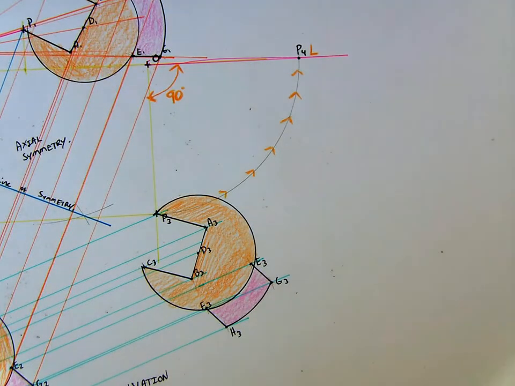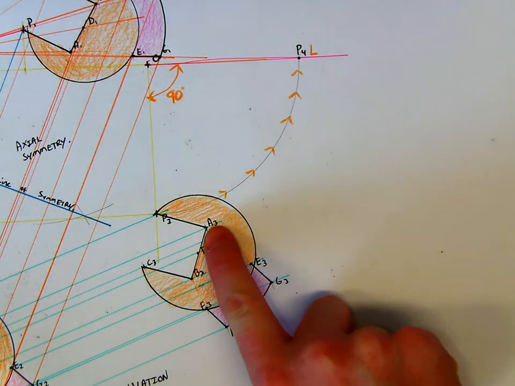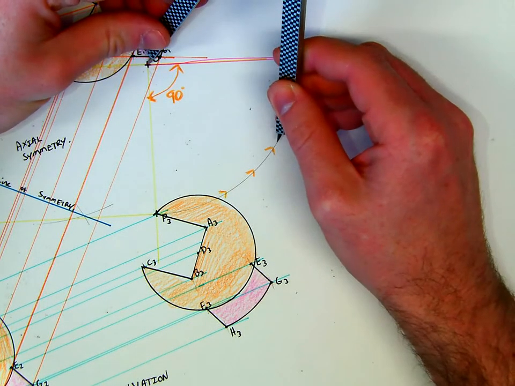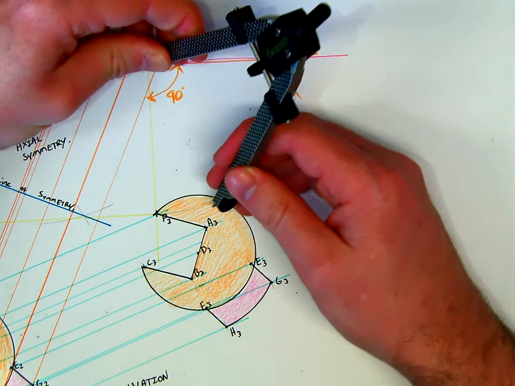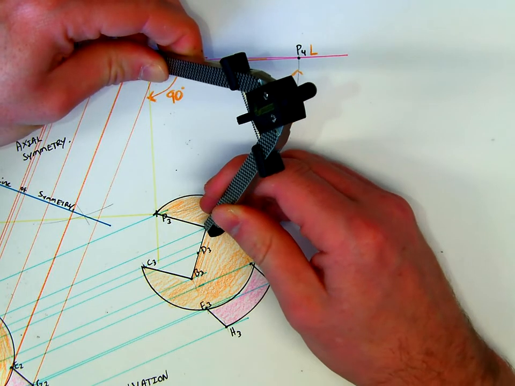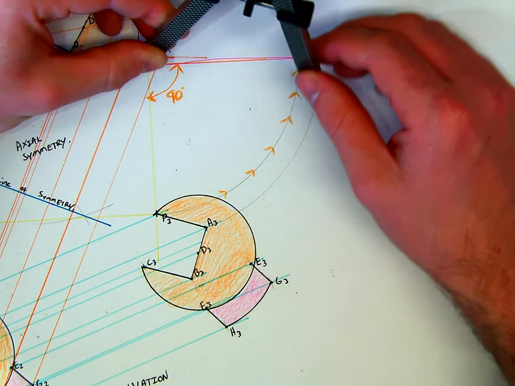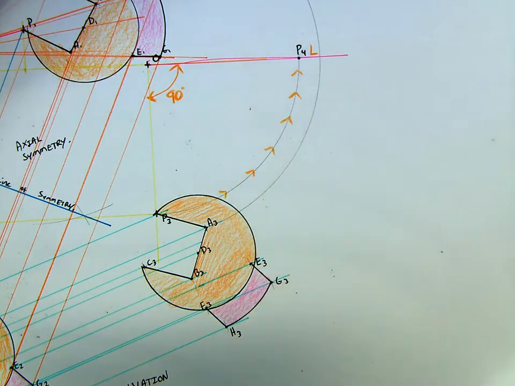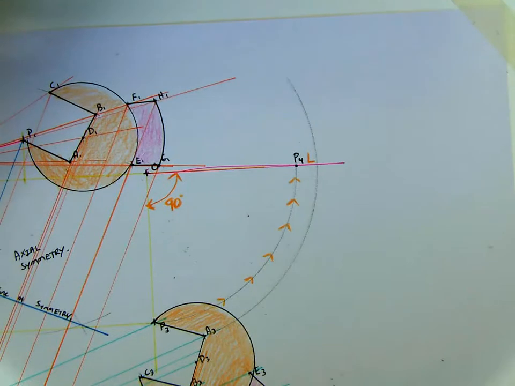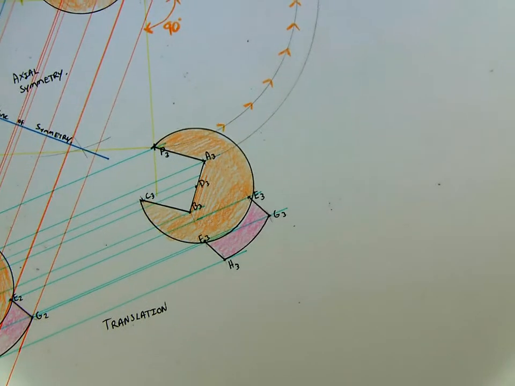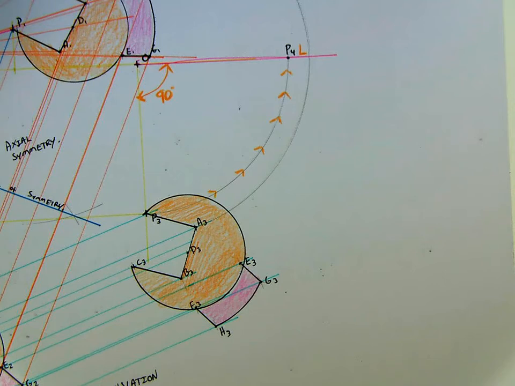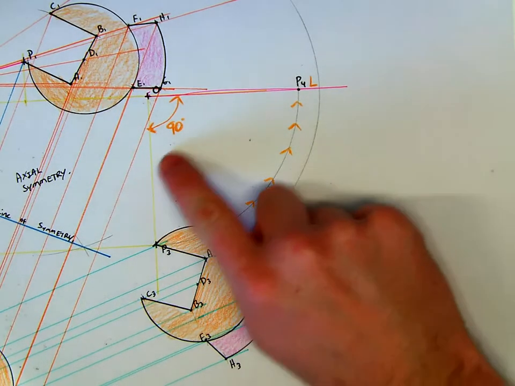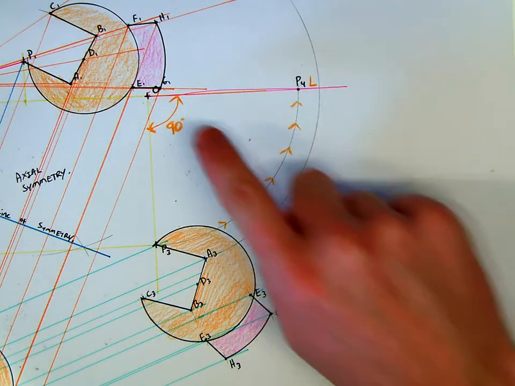The first one I'm going to try and do is point A. I put my compass on O, stretch my compass out to A, and I swing A around in an anti-clockwise direction. So we can see that curve there. I've swung A around in an anti-clockwise direction. The next thing that I need to do is make this 90-degree angle here.